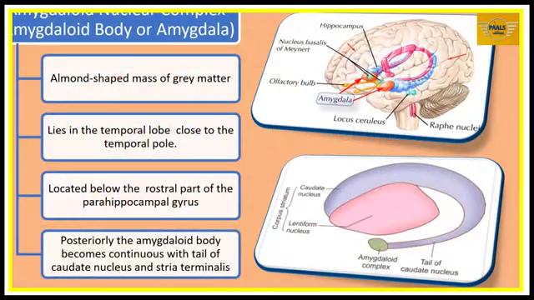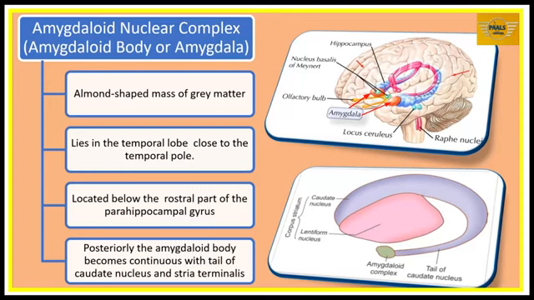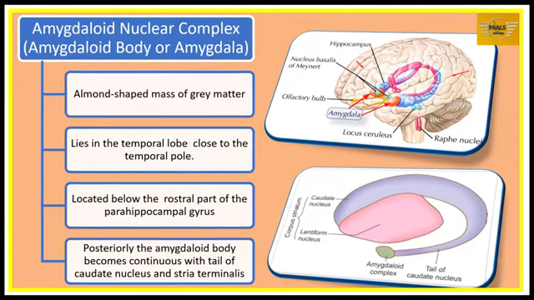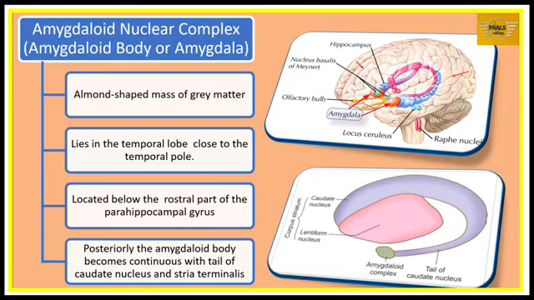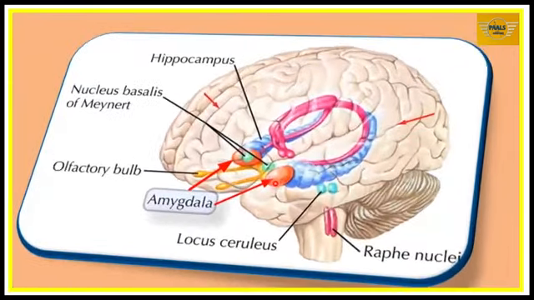In this lecture, we'll be considering all the subcortical regions of the limbic system. And we're going to start with the amygdaloid nuclear complex. This is also called the amygdaloid body, or simply amygdala. Now, we're going to start with the bigger picture here. Here, this is the amygdala. And it's a very tiny structure, but very active in its neural activity.